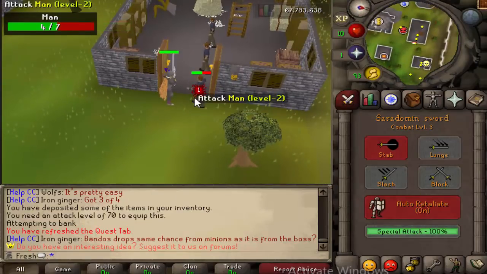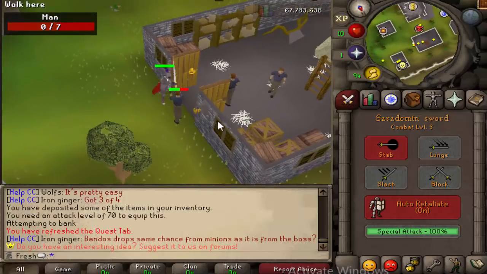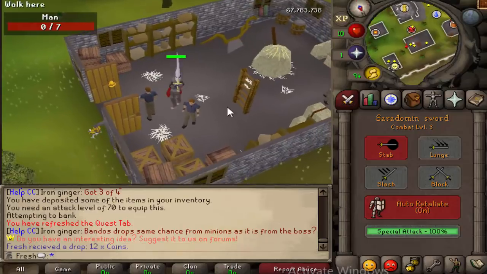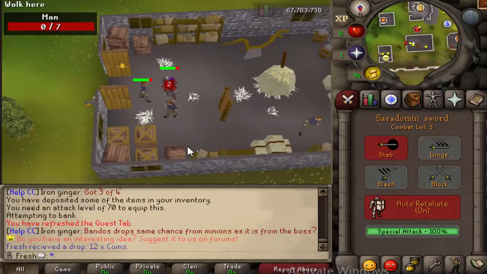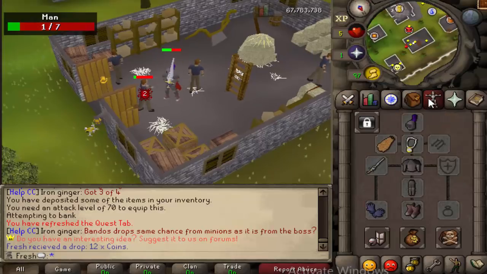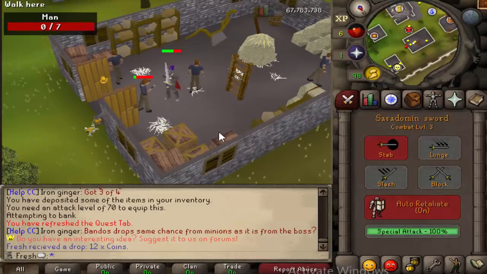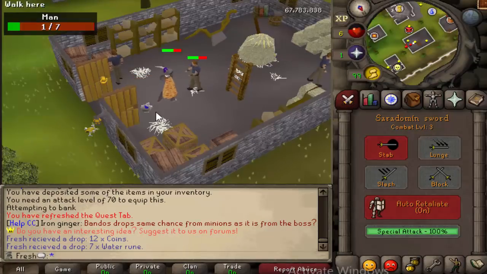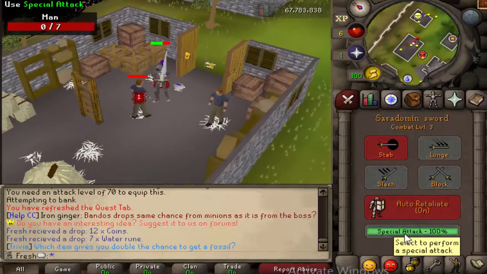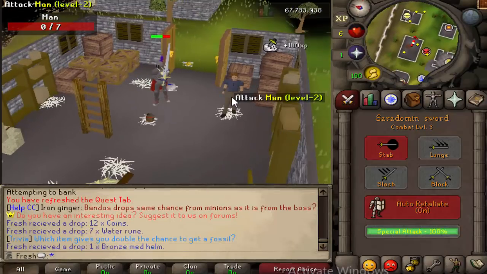So as you can see, with that slide, we're just gonna one-shot them as level 3. It's still not great. I think Rapier is definitely going to be insane because of how fast it is. I definitely expect that to be the best weapon. But even with all the strength bonus and whatnot, you know, we're not one-shotting these or anything like that. Special attack should be pretty good. Let's spec this thing.